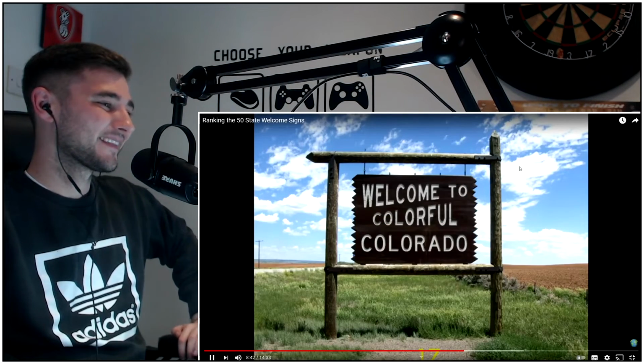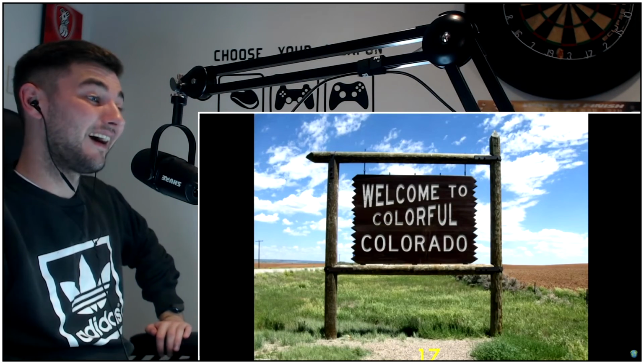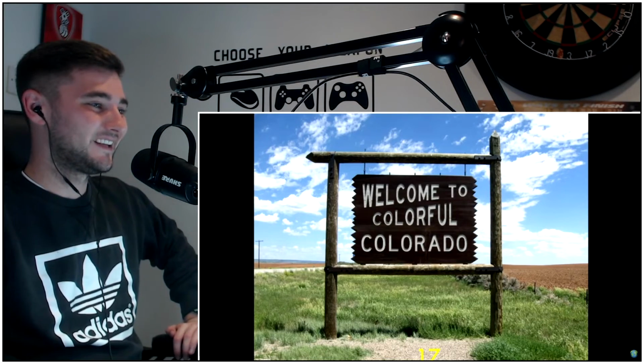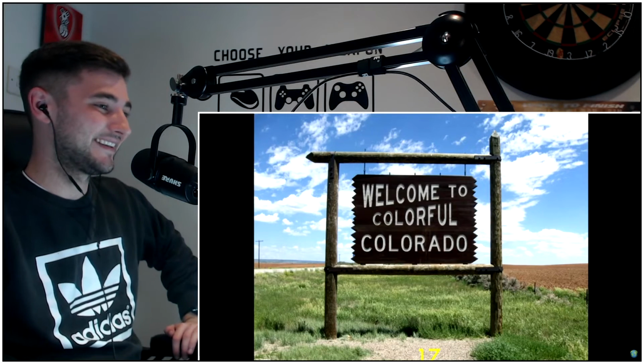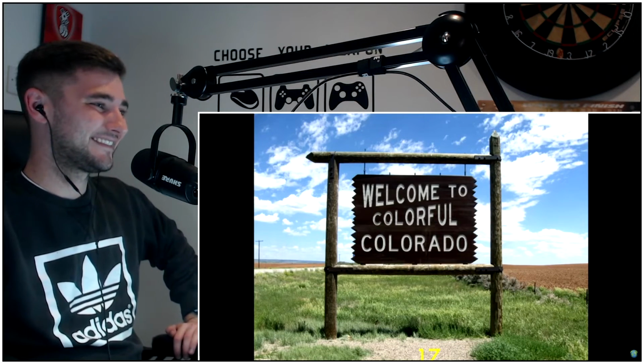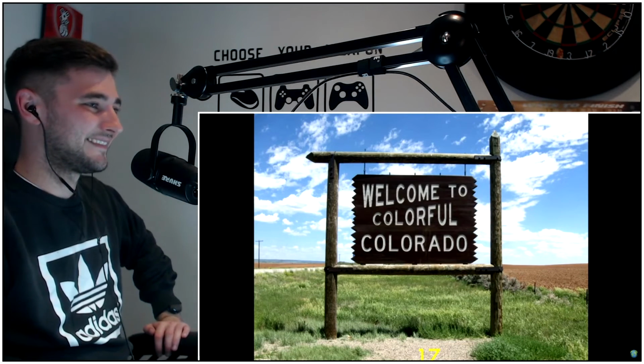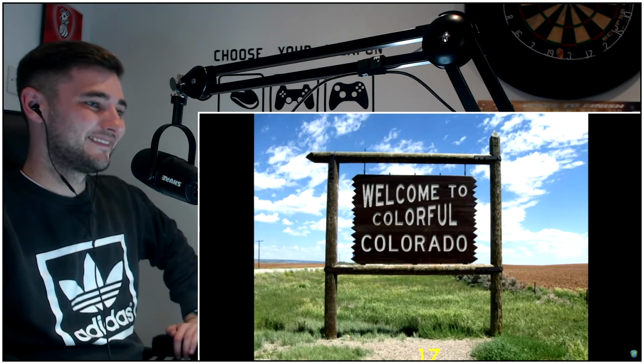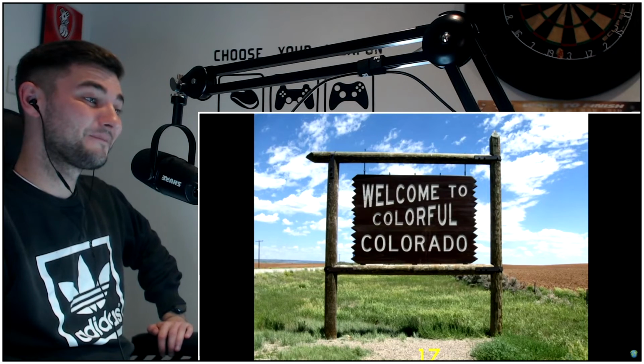This is probably the most polarizing of all the signs. And of course, it looks way different than all the other ones. This look wouldn't work at all for a state back east, but I think it does work pretty well for a southwestern state. And the funny thing about this sign is if you approach the state from the east, you're coming into a very brown and flat part of the state, not exactly colorful.